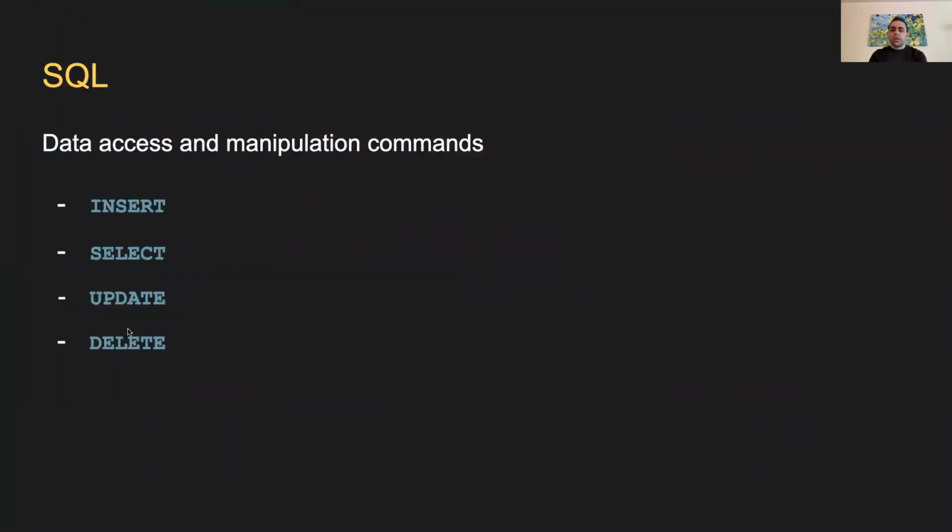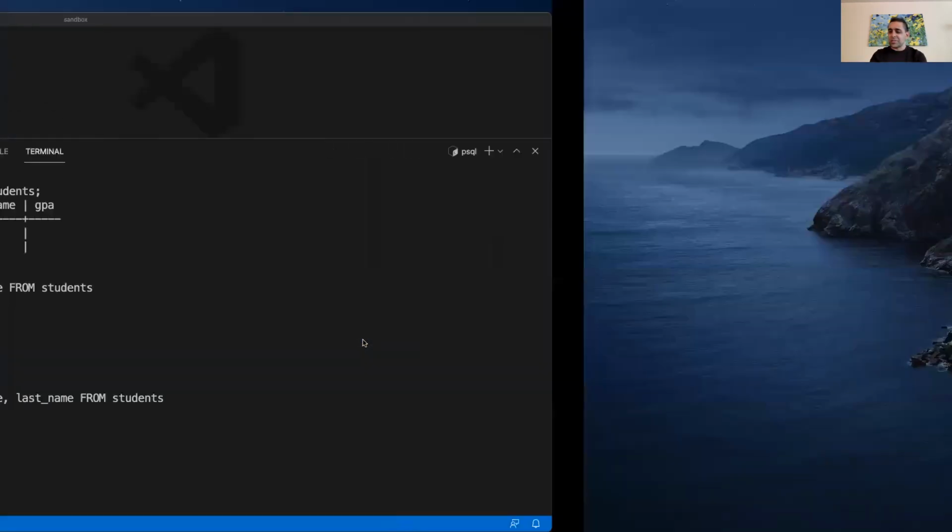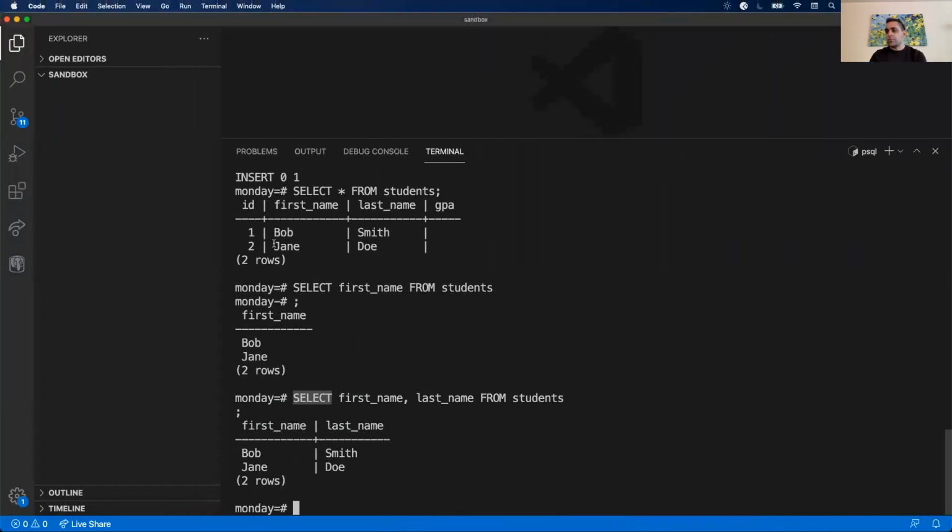So update and delete, I'm not going to go over examples with that, but basically update allows you to modify records. Actually, let's do an example since I'm going to mention them anyway. Let's say we want to update Jane's last name. All right, so let's say she got married, for example, and she took her husband's last name. So let's update that. So we'll do an update command and then specify the table as always.